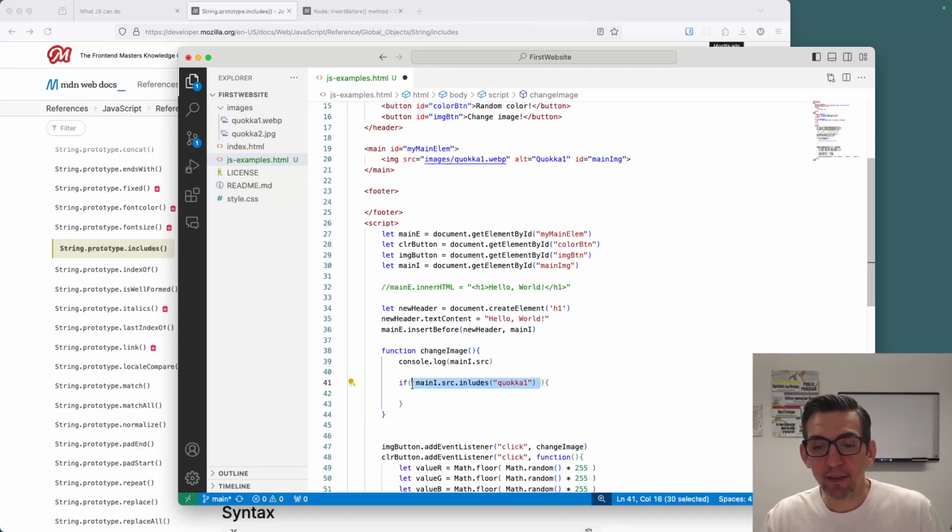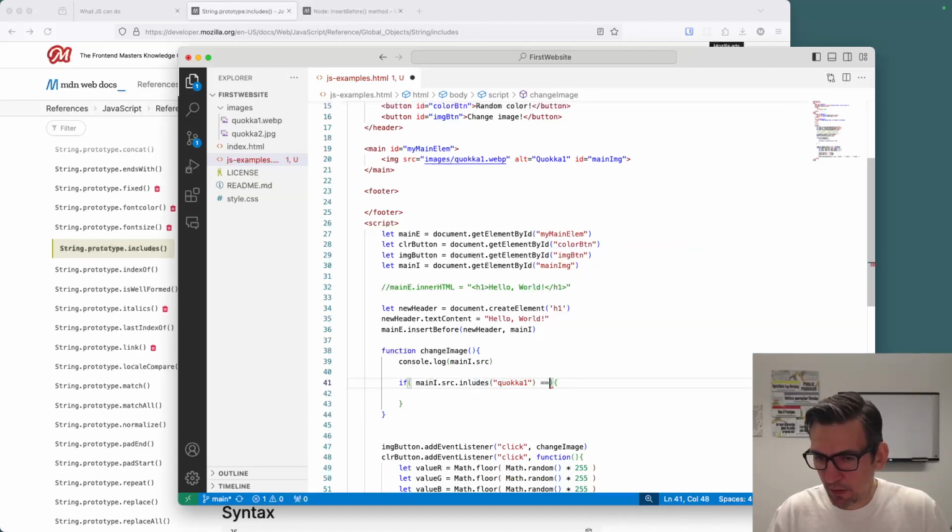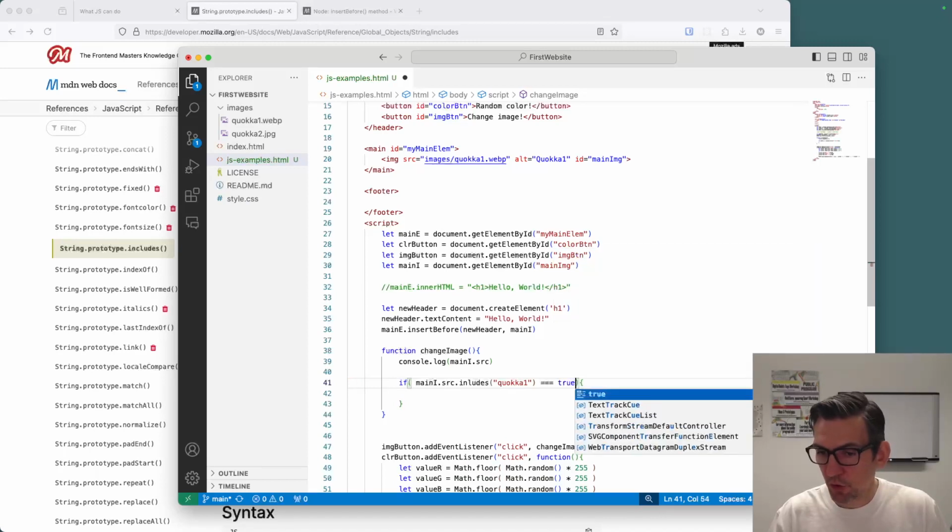Same, this includes function will return a true or a false. And so we can use that to say if something. So if this, it's basically equivalent to saying if the outcome of this is equal to true.